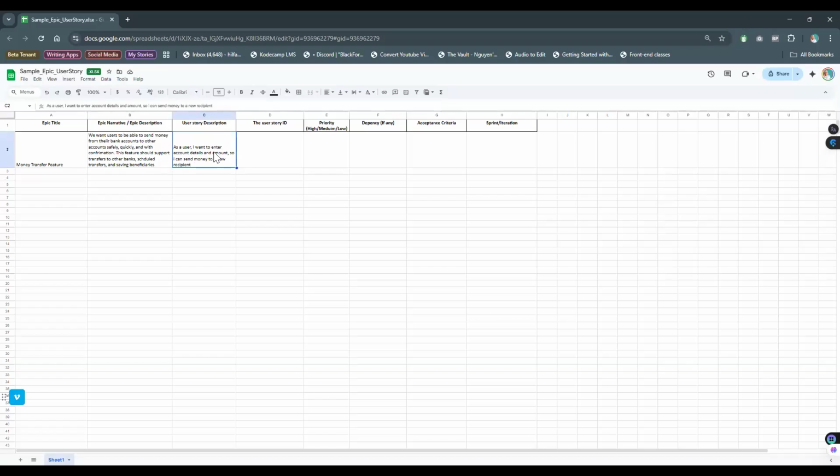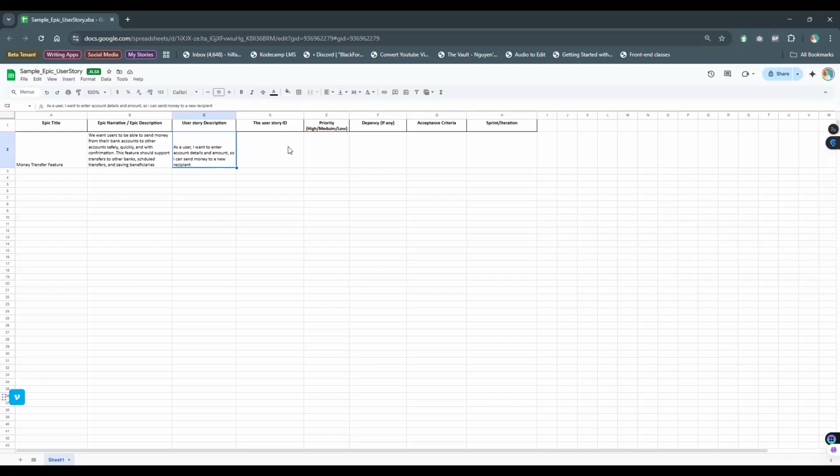Your designer can pick this up and put together a screen that allows the user to input the account details and the amount, and a screen that has an action button that says send money, right? So this is a more broken down user story.